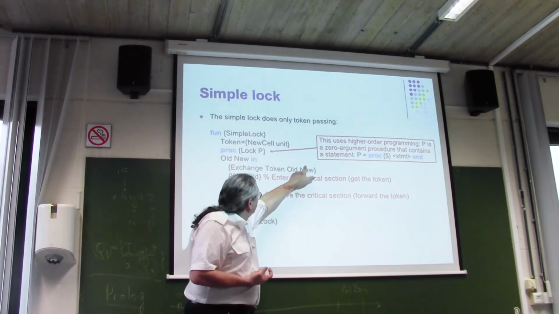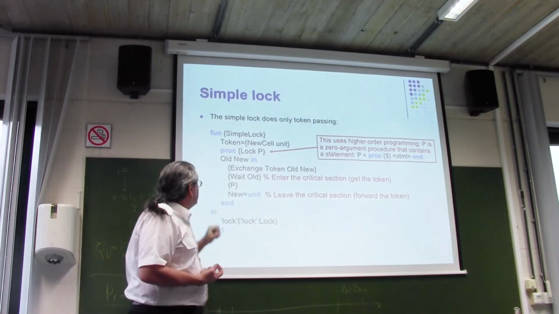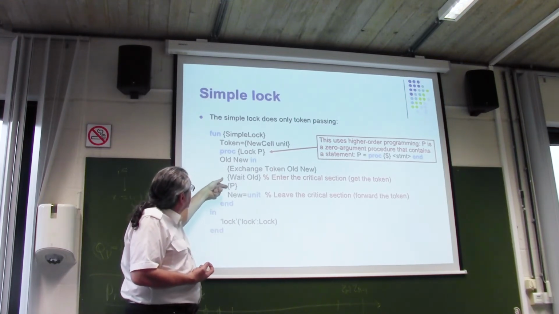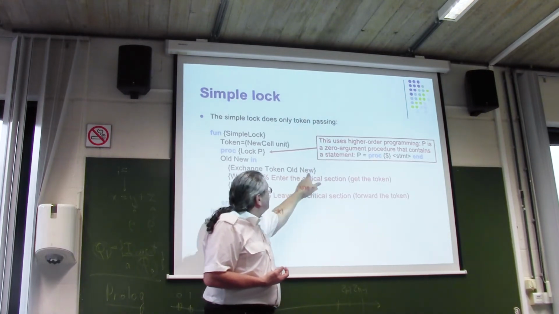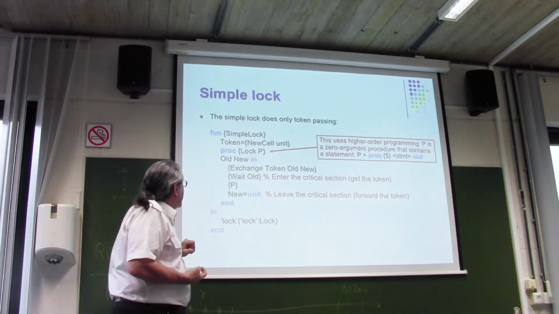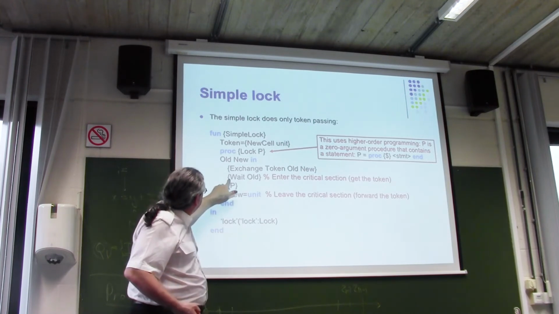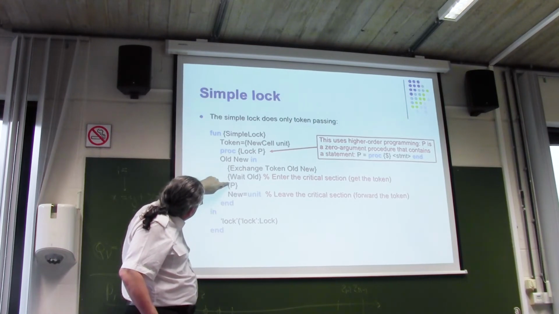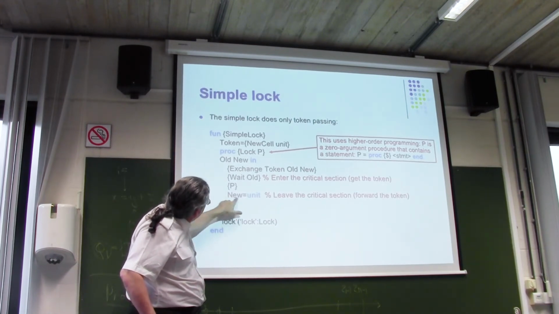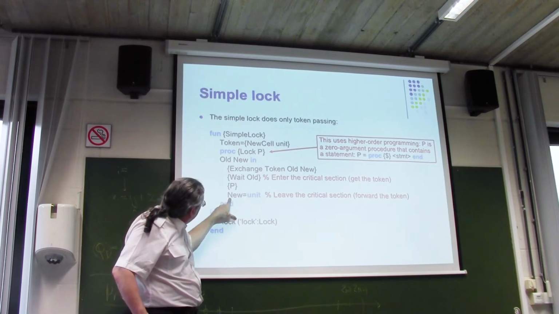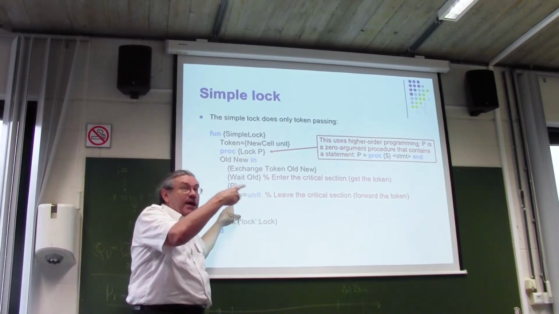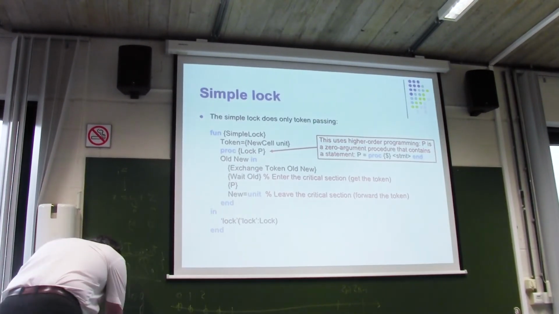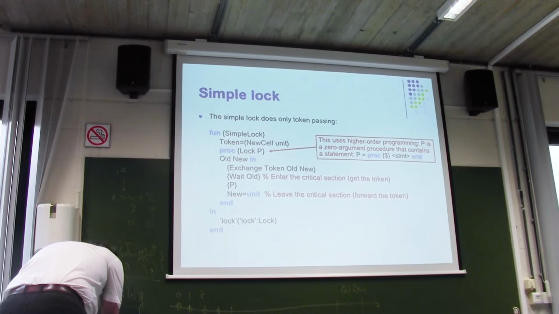But there's a new variable now, which is unbound. So if the second thread tries to get in now, and the first one is still inside, the second one will get an unbound variable, and it will wait, because I have a wait here. And when the first thread now leaves, it will bind new. Now notice, the new variable from the first thread is the same as the old variable from the second thread. So let me make a picture to make it really clear how it's happening.